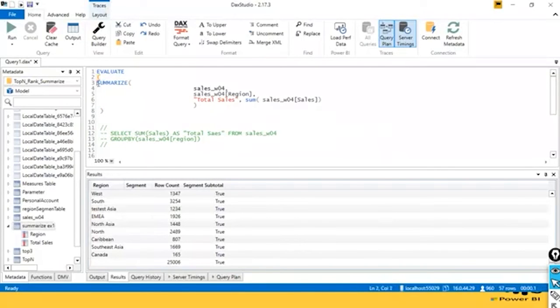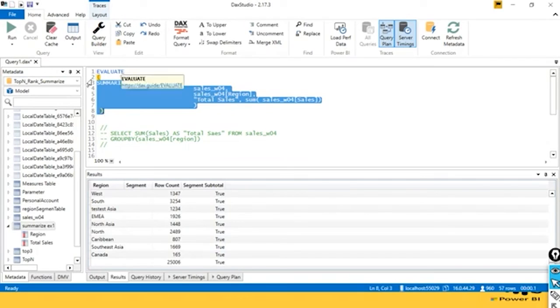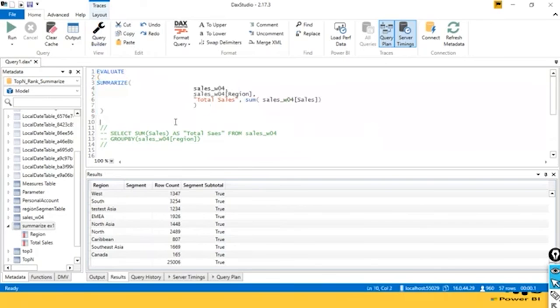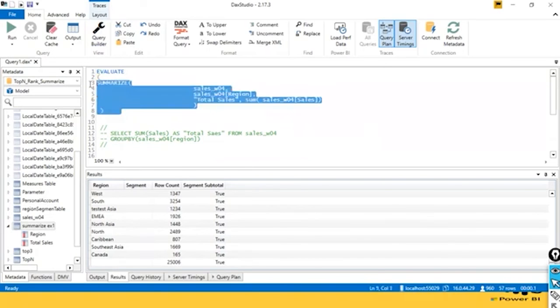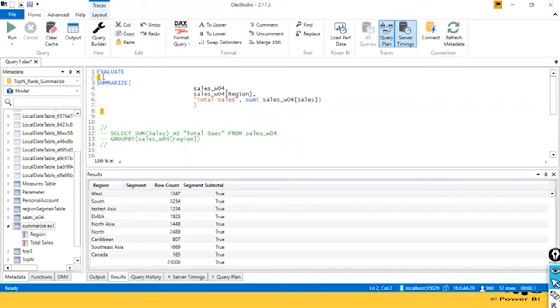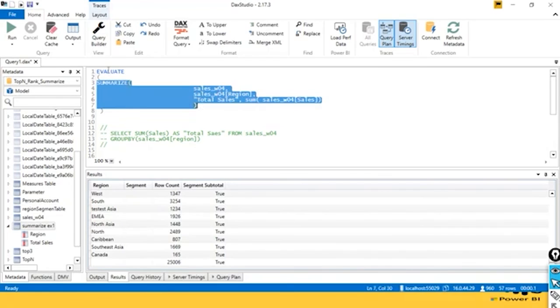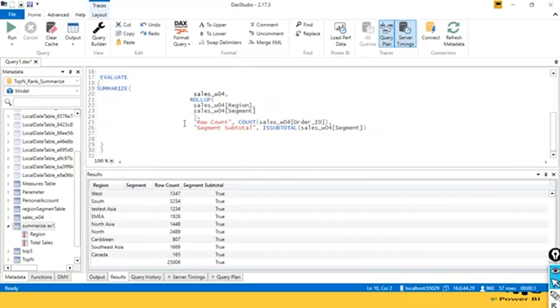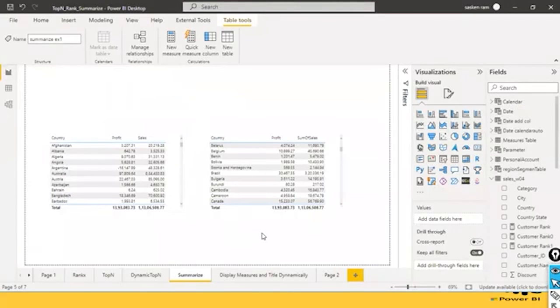And then you need to enclose this DAX query with EVALUATE, because in DAX Studio, if you want to execute your DAX commands or queries, you need to enclose them with the EVALUATE function. The function name is followed by an open parenthesis, and you need to specify the closing parenthesis. Wrap your DAX query with the EVALUATE function, and then click on run. I will share this script with you guys too. You just try it out.